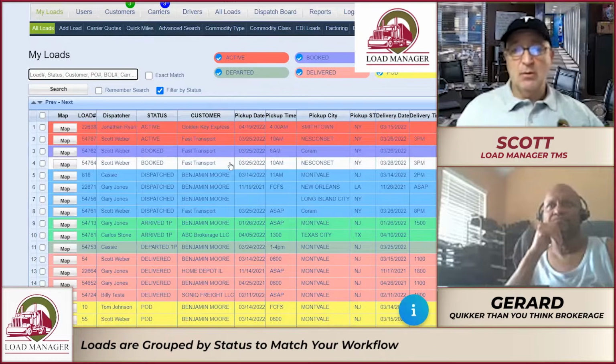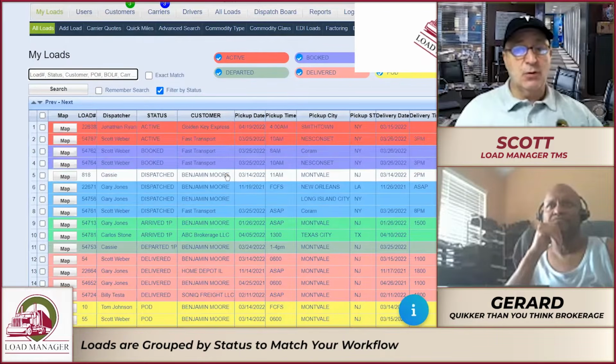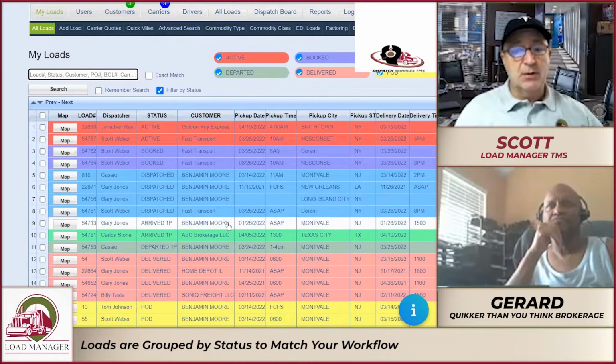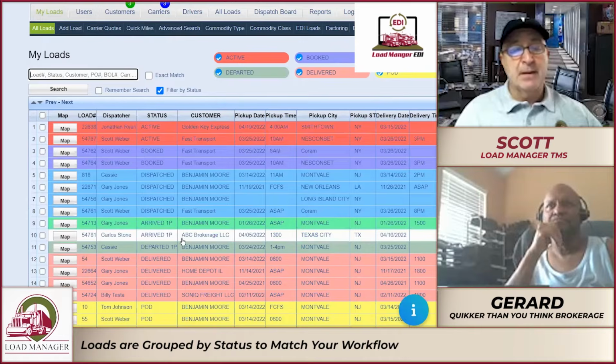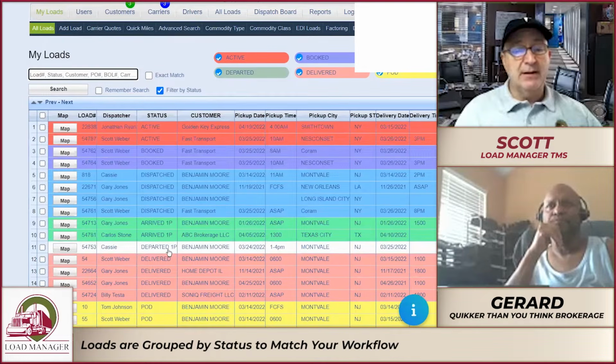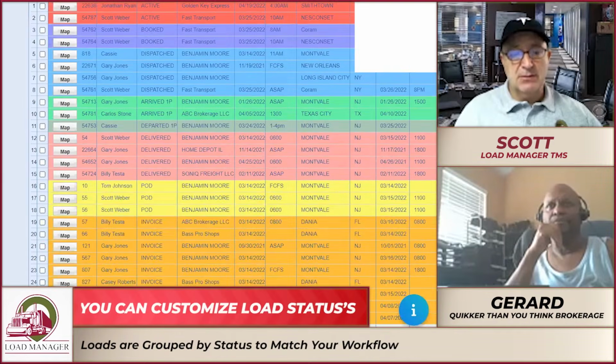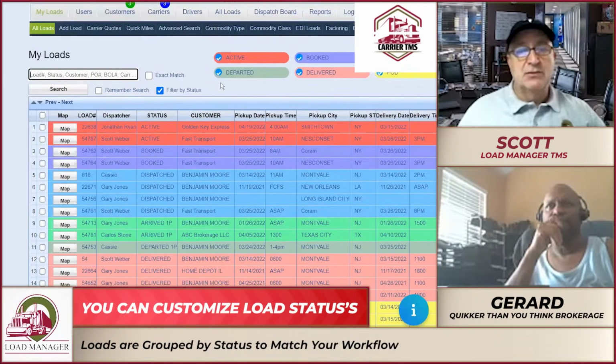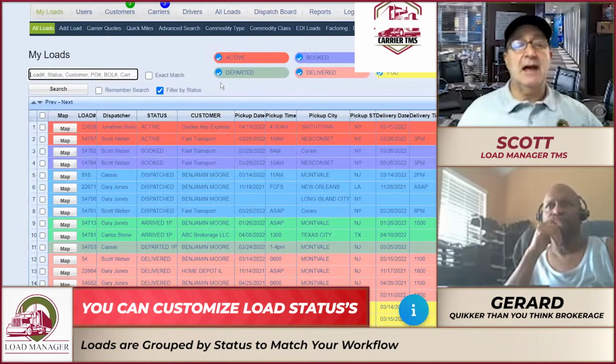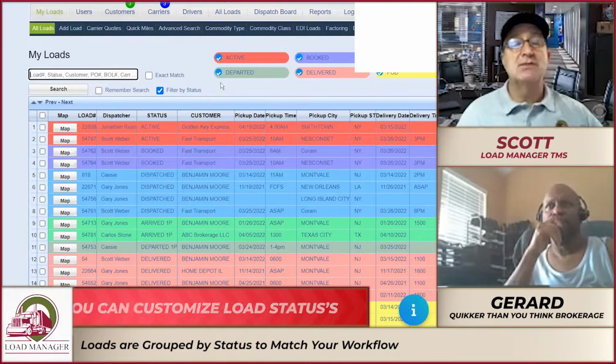And then, the next batch is all dispatched. We have some loads that have already arrived at their first pickup. That's what 1P means, first pickup. We have one that has departed its first pickup. And then we have ones that have been delivered, ones we're looking for the POD, and so on and so forth. So this system will allow you to track the loads by load status.